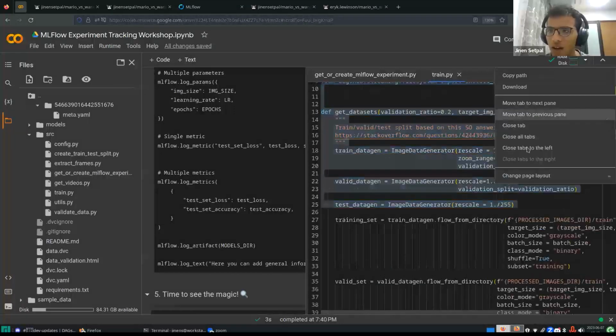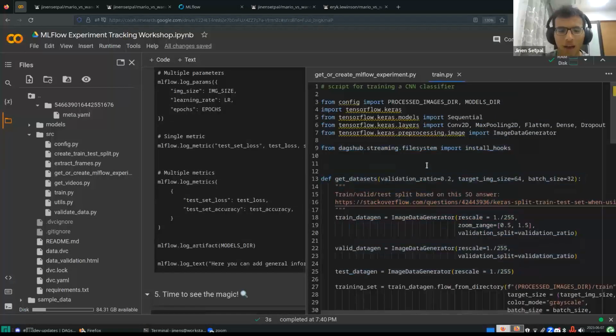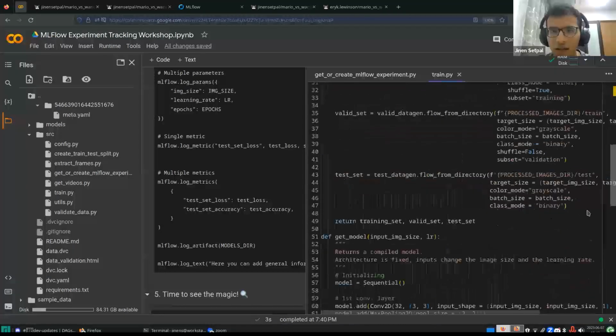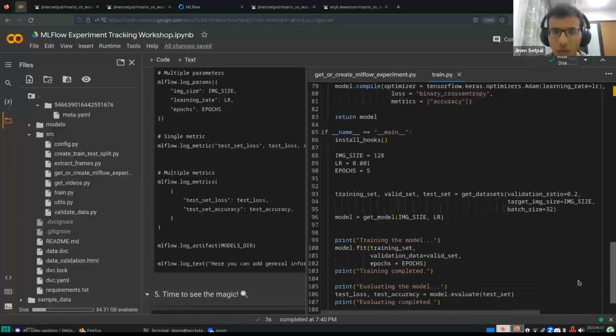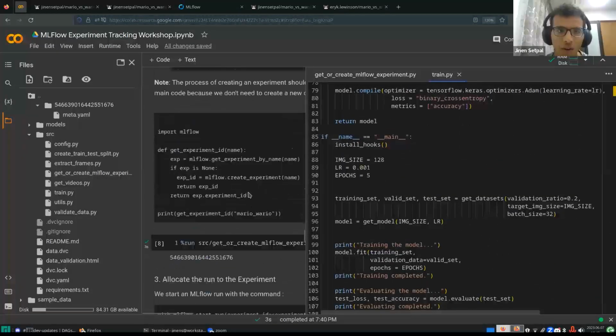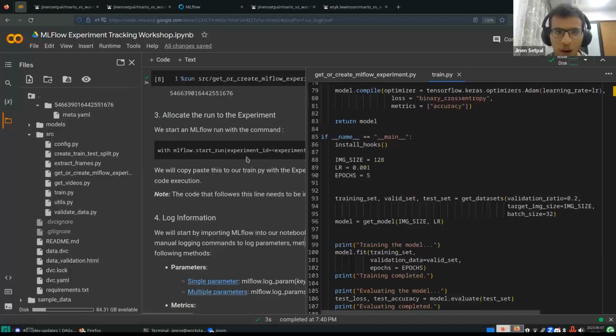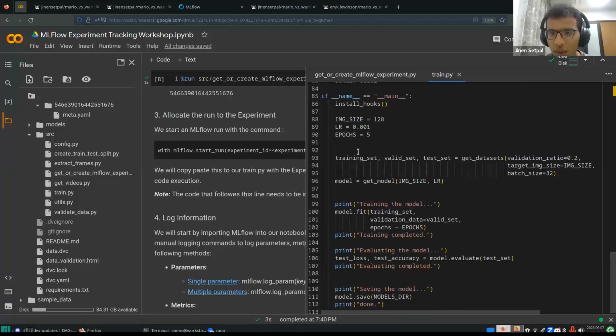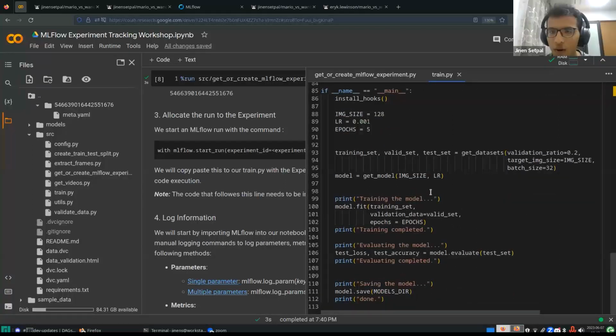So to start with, I am going to scroll all the way up and import MLflow right here. And once that is set up, following the tutorial, we need to set up the start run. I am going to do that once after the model is initialized and we are actually beginning our training sequence.